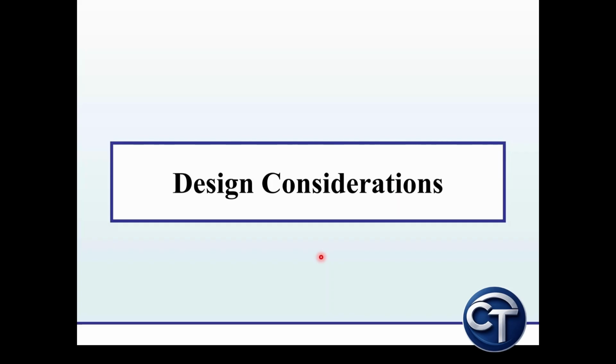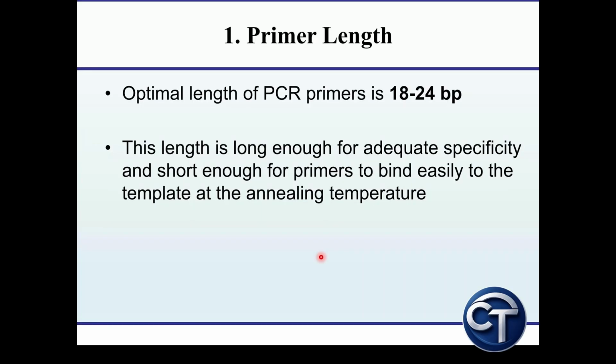On the other hand, poor primer design can cause non-specific bands in PCR, primer-dimer formation, and low amplification yield. Such errors can lead to incorrect conclusions, which is why primer designing must be done carefully. So the first parameter is the primer length. Now let's discuss primer length in more detail.